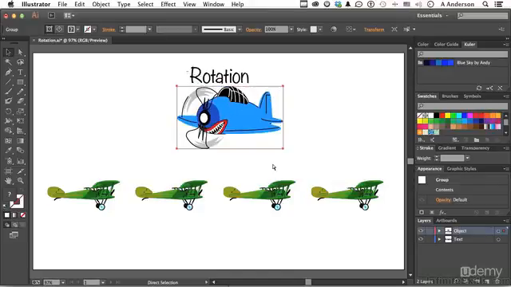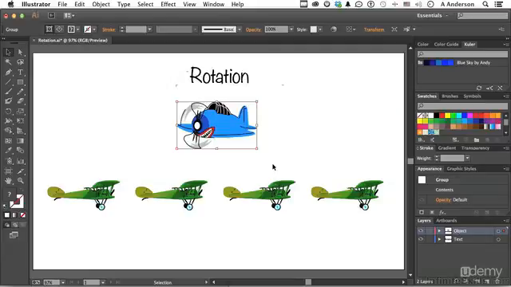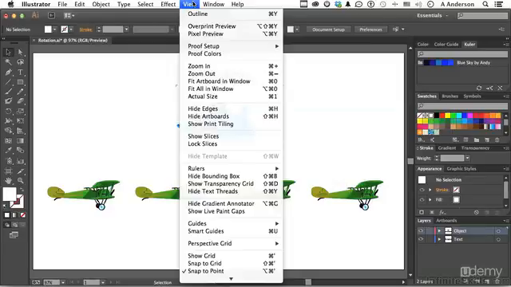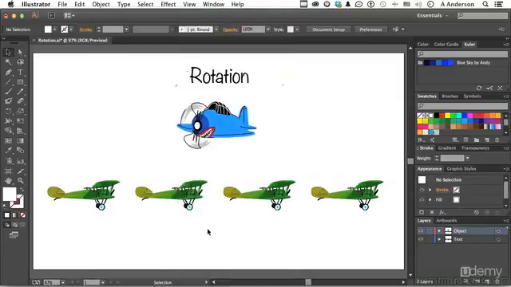I can go to another corner and rotate him. Let me undo all that stuff. But I'm guessing, aren't I? It looks like about a 20-degree angle. Okay, that's pretty close. Or I think it's twice as big or 400 pixels wide, and that looks about what I want. If you go up to the word View on the pull-down menu and go down to Smart Guides, this changes everything on how we work.